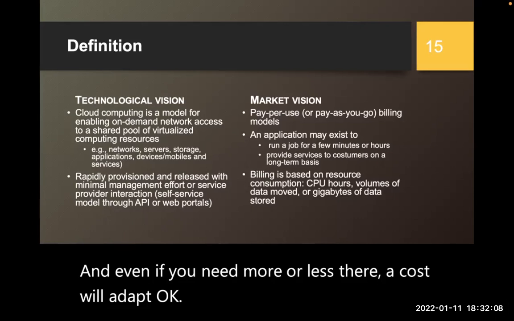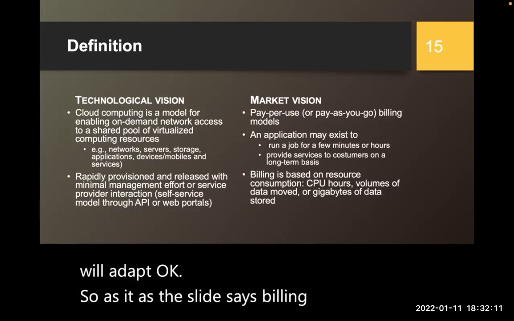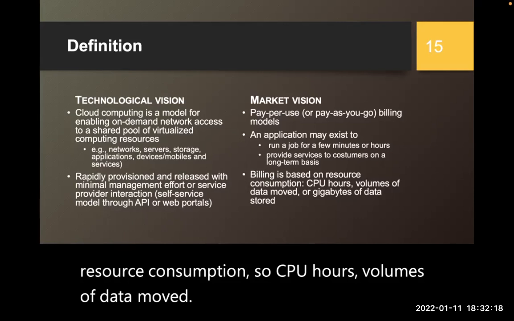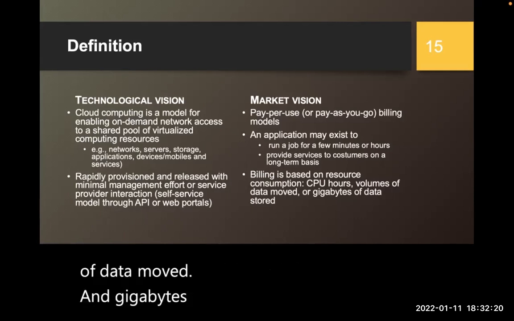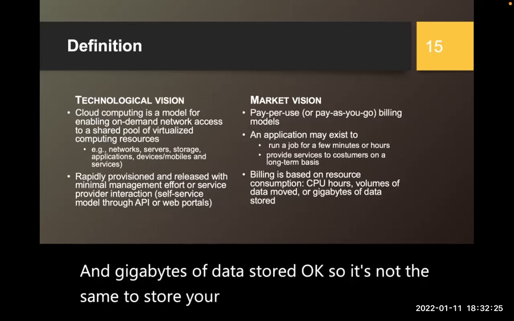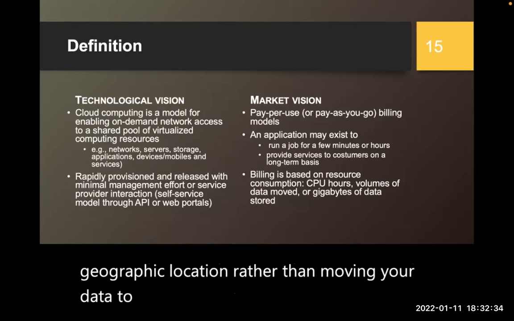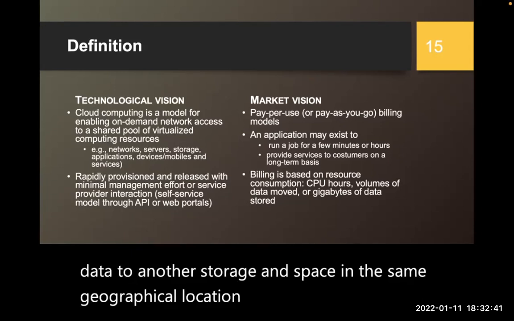As the slide says, billing is based on resource consumption: CPU hours, volumes of data moved, and gigabytes of data stored. It's not the same to store your data in a specific geographic location, or to move your data to another storage space in the same geographical location, as it is to change location.